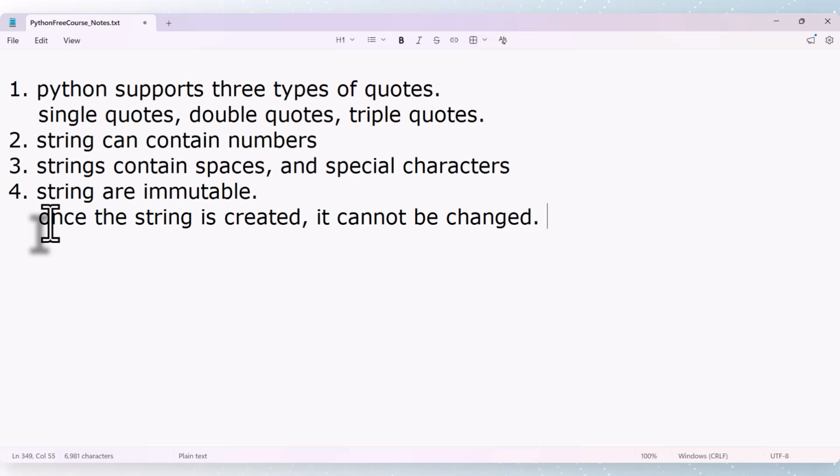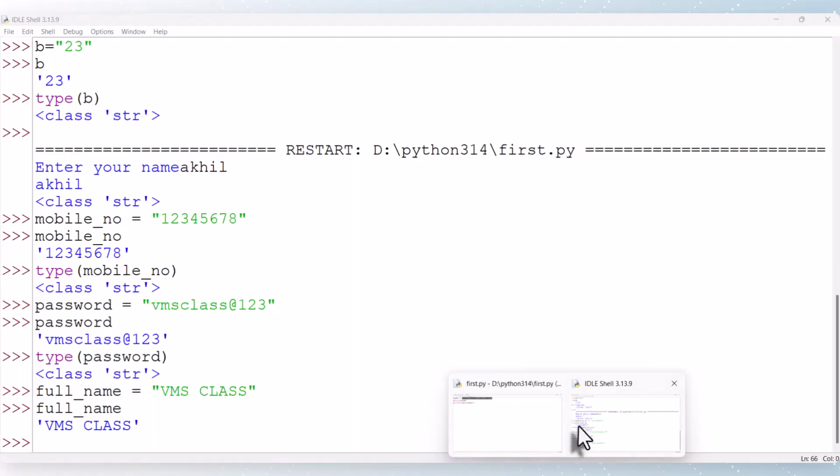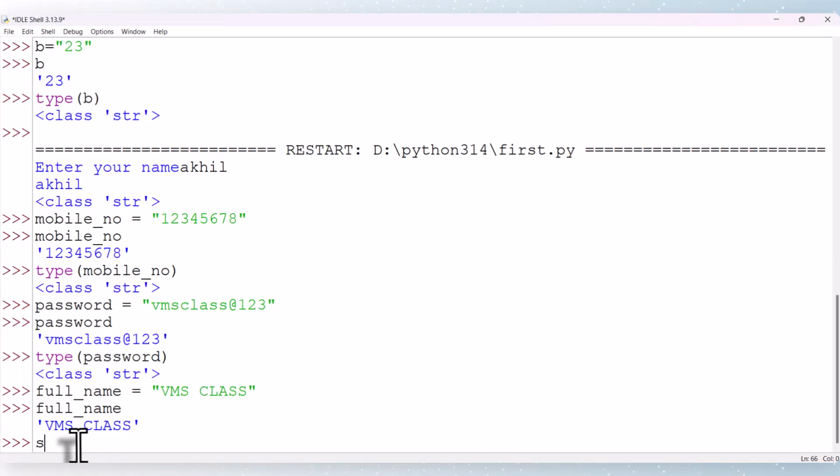Instead, Python is going to create a new string. So this makes the strings safer and more memory efficient. And we will learn more details about this immutability in the upcoming lessons. But as of now, I will just give an example. What is the meaning of immutability?